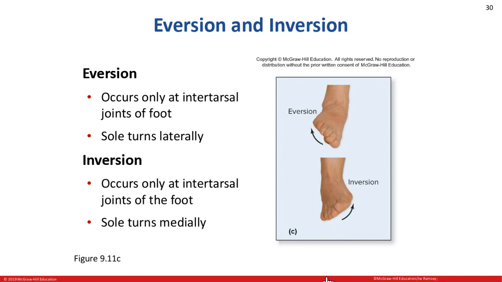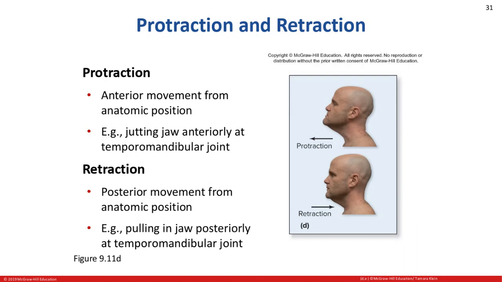All right, inversion versus eversion, protraction and retraction. Especially if you've had to go to the dentist, you've probably done these maneuvers here. If you need to push your jaw forward or have it move anteriorly, you are protracting it, pushing it forward. Push, protract, both begin with P. Then retraction is moving it backwards or posteriorly.